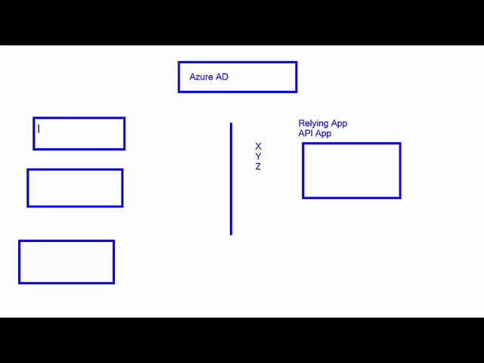The first kind is called a web app. Now, this is the type of app where a human, a user, will sign into the web app, and the web app will then invoke the API, perhaps on behalf of the user. Now, this type of permission, we describe as delegated permission, in a sense that the user delegates the web app in order to invoke the API X.